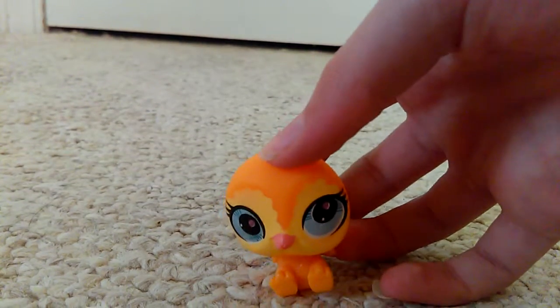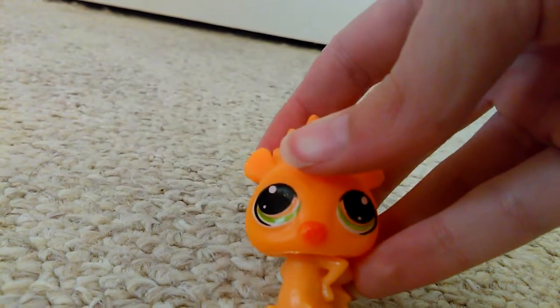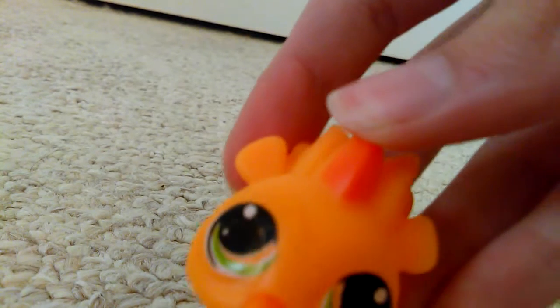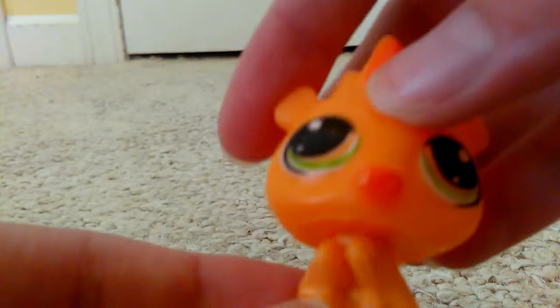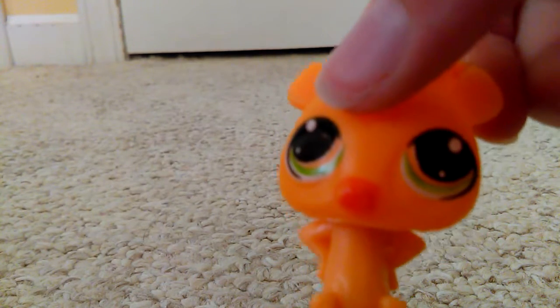I don't mean to offend anyone — that's just my personal opinion. Anyway, there's this penguin one. This is the one with the worst eyes — can you tell why? Yeah, the eyes aren't printed correctly. It's off — there's only one colored spike, I don't know why they did that. It's a different color from the body. It has this really awkward pose — I know this is Russell from the TV show, but why do they always put the TV show ones in these weird poses? No hole, no magnet. I don't know if this one would even have those normally.